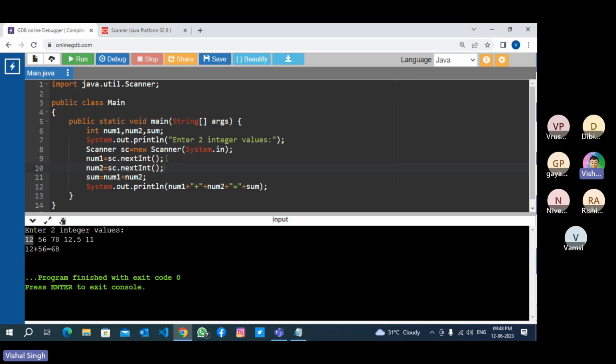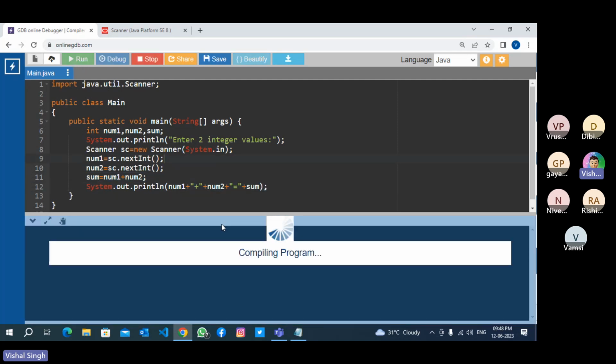So 12 means it is getting the next integer value from the input stream, like 12. Again, it is taking the next integer value into num2. It is adding those values and printing. It is not asking us two times.